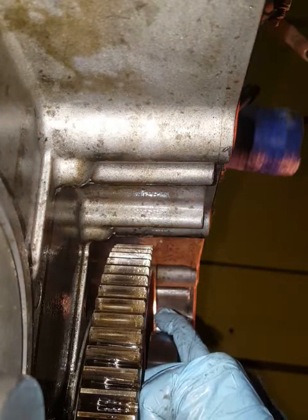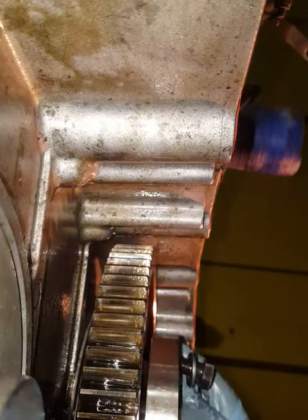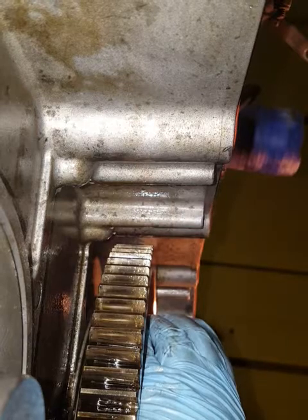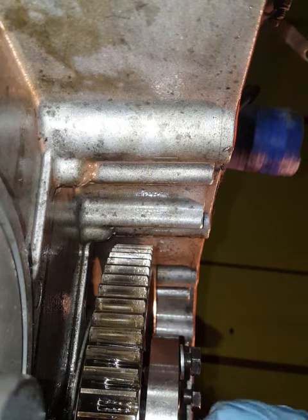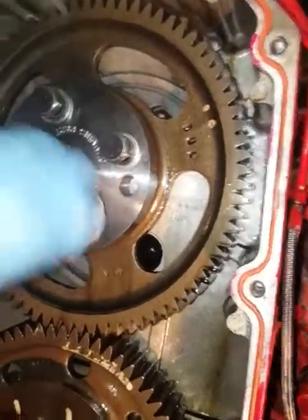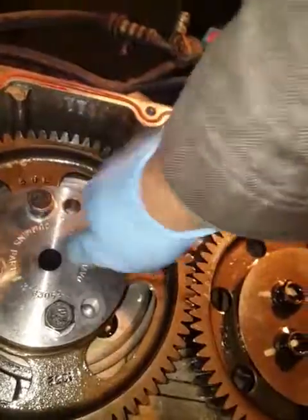Sorry about my poor narrative — I'm extremely frustrated right now after what I just saw up on the valve train. This is why you don't use remanufactured parts that aren't supposed to be remanufactured, per Cummins regulation. Everything's so gritty right now. I'm just hand-tightening these down so I can pull this gear. Again, these videos are for legal purposes only — please don't use these videos to do your own motor.